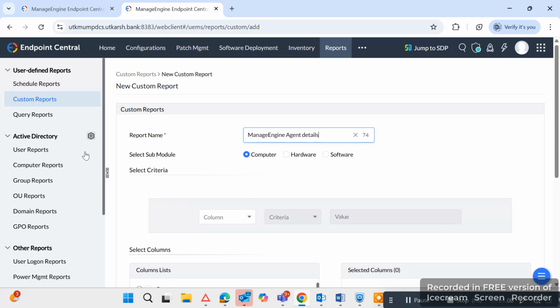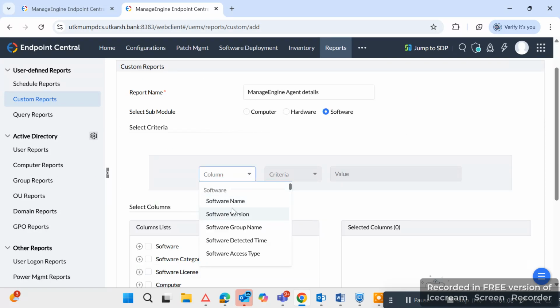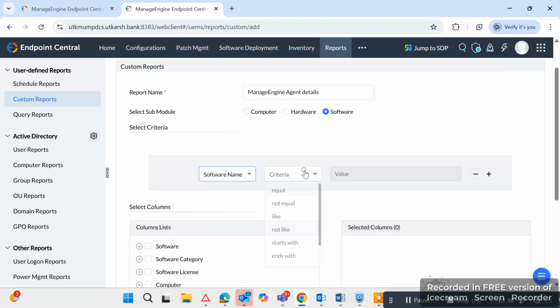Select the submodule here, the software, because we want the software agent details. In column, select the software name, and in criteria, starts with what value? The value is the ManageEngine agent. I want to type exactly the software name which is installed on your endpoint machine.